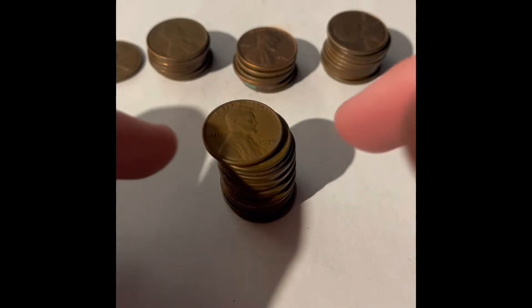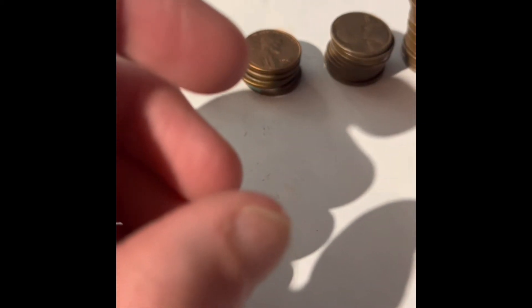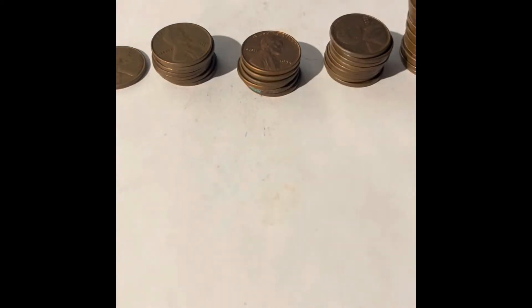We have a stack of the 55s — still need to check those for the double die, though I probably don't have them. This giant stack is from 1956, and we got two coins from 1957. No wheat pennies from 1958 — 1958 was the last year of the wheat penny. We still have one more roll to open, but in this episode I'm going to sort by mint mark and come back with the recap of dates and mints.